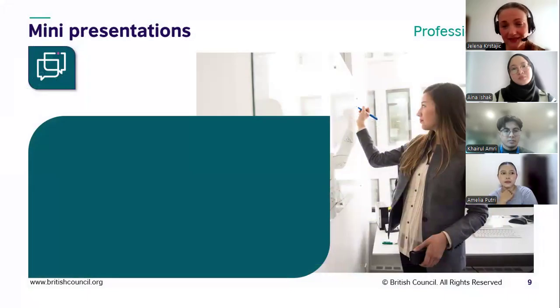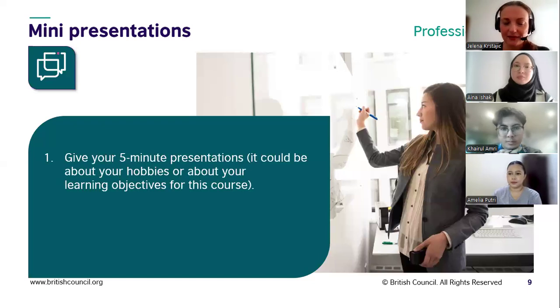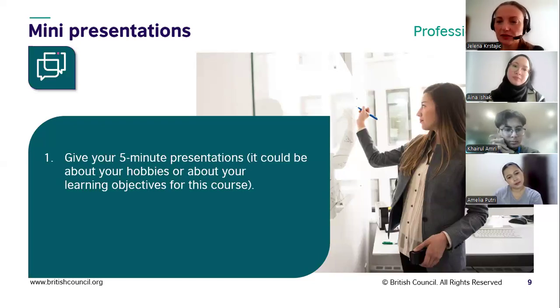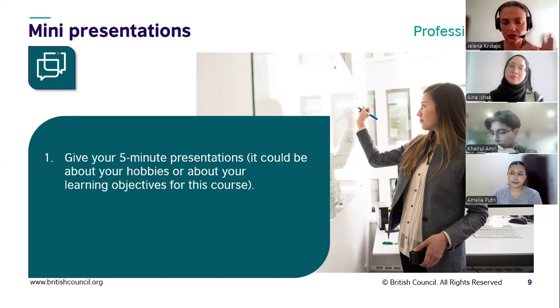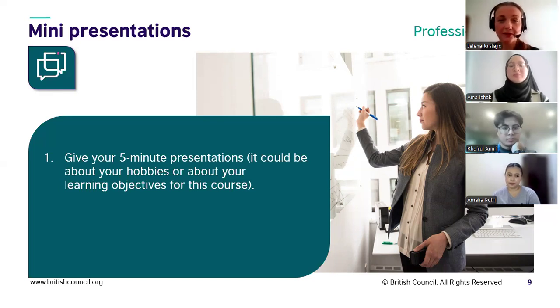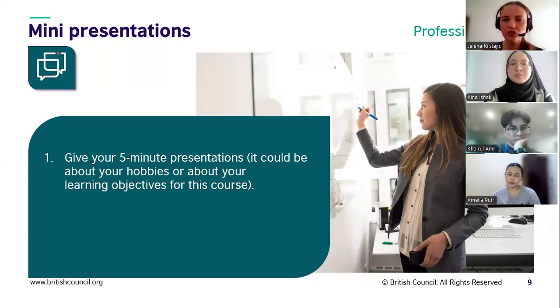So first, we will start with mini presentations. Today, you're going to give a short presentation, maximum 5 minutes. What I would recommend is a time range of 3 to 5 minutes. You can choose the topic. For the first module, you choose the topic. The last module, module 8, has to be work related, and it's a longer presentation, about 10 to 15 minutes long. But today is just to have a better idea about our presentation skills.